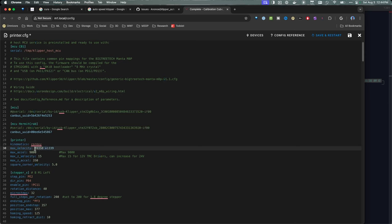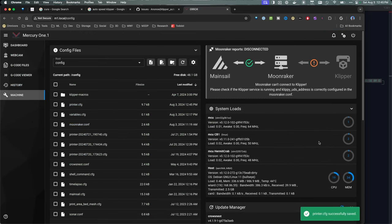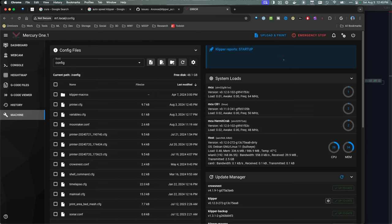And this, the velocity is 1339. And the old is 300. I have the 9000 saved. Let's paste in the 78,300. So now we're going to save and restart Klipper. While that's restarting, let's go over to our slicer.